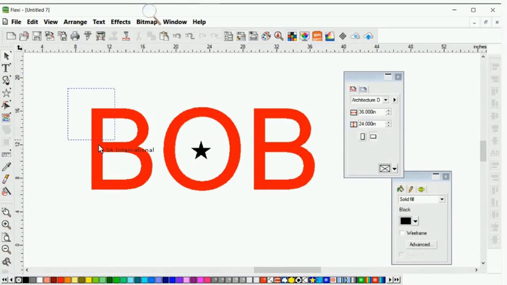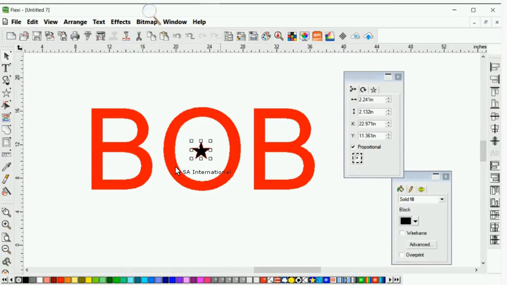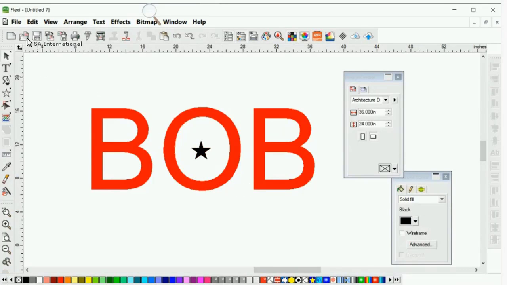So the control key turns off select by touch and temporarily turns on select by box or by window. So if I did this and that star is inside and it's still touching the word Bob, it will only select the star. So if you hold down the control key, that temporarily does what you're asking.